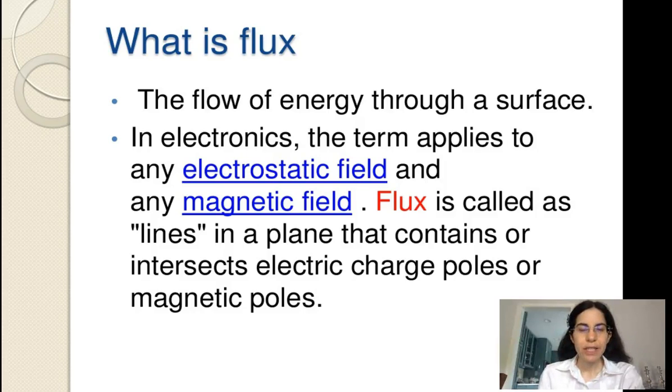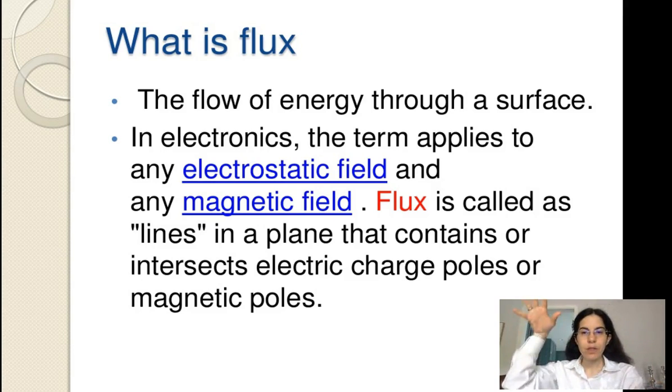This is an introduction to Maxwell's equations, as per AP Physics C, Electricity and Magnetism. To follow through Maxwell's equations, you need to have a strong understanding of the concept of flux. Flux describes the flow of energy through a surface. In electronics, specifically, we're talking about an electric field and a magnetic field.